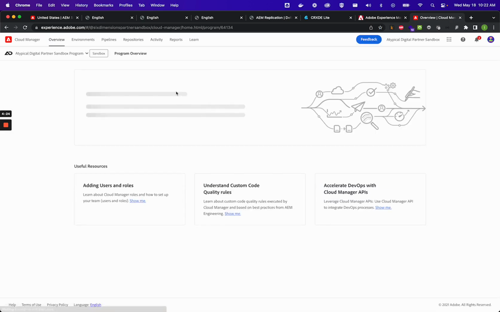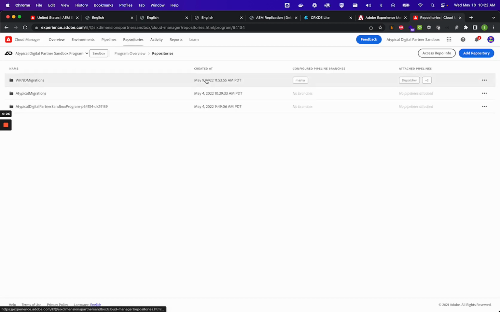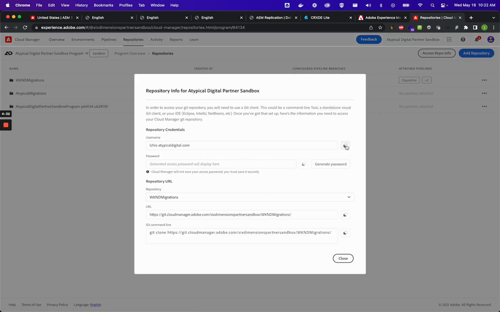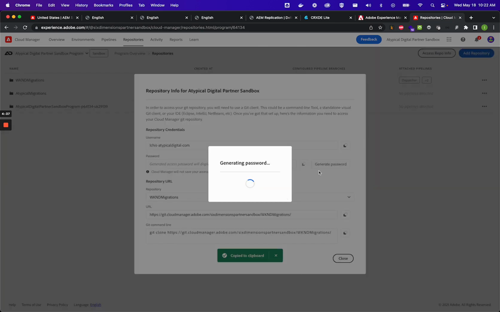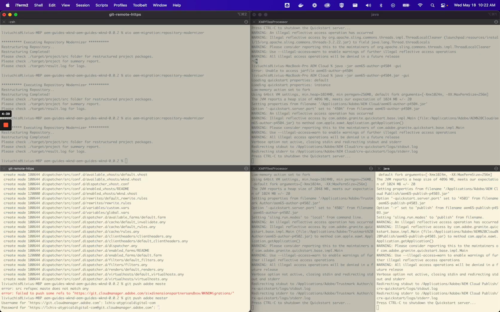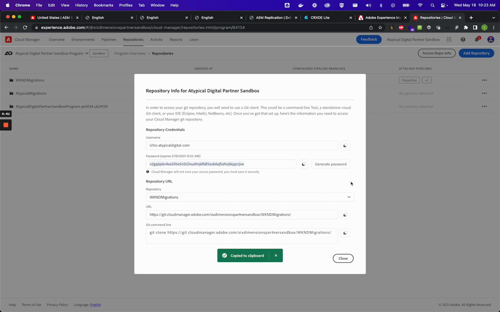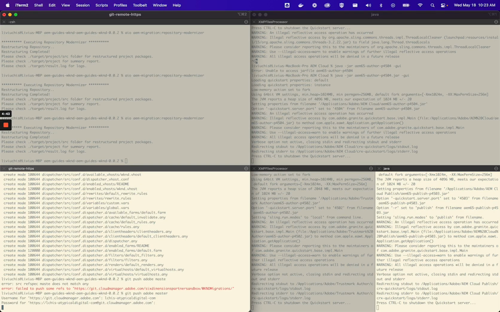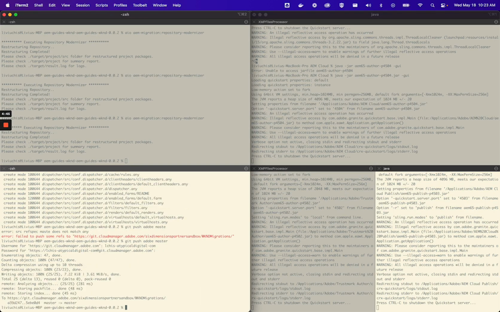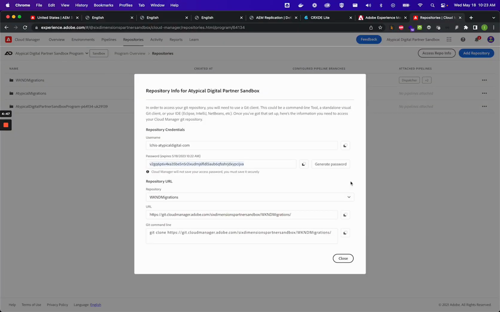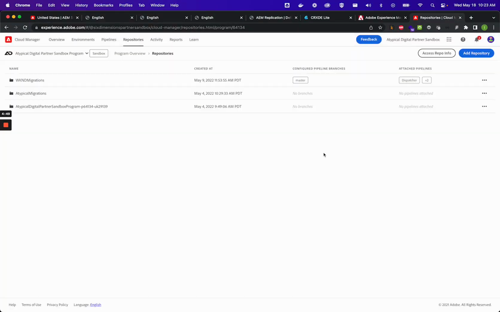This does seem to be a relatively new thing on Cloud Manager, where it prompts you for credentials as frequently as it does. I do seem to recall that not so long ago, a password would be valid for much longer, but that's no longer the case. Okay, so let's copy this password and fire it up. It's now in my repository, and I can run a build.